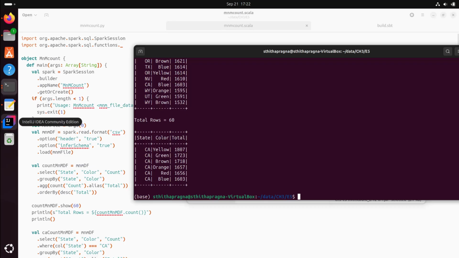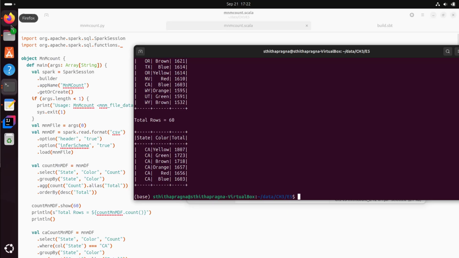Now, let's go ahead and run the same thing, but from our Zeppelin notebook. What I am doing is removing all those spaces. So just give me a minute. Here I have it.